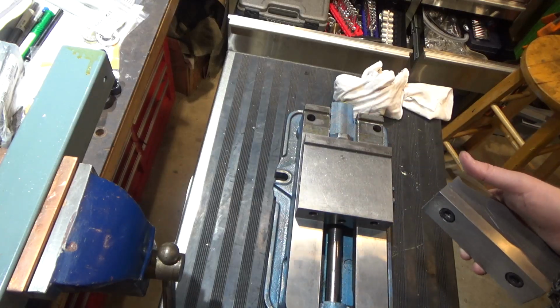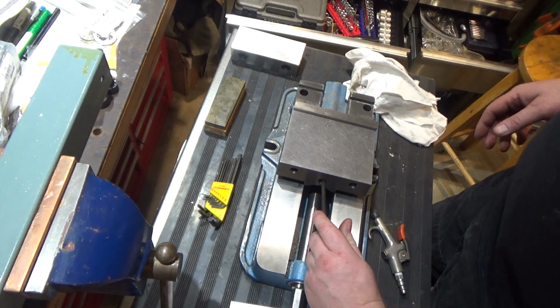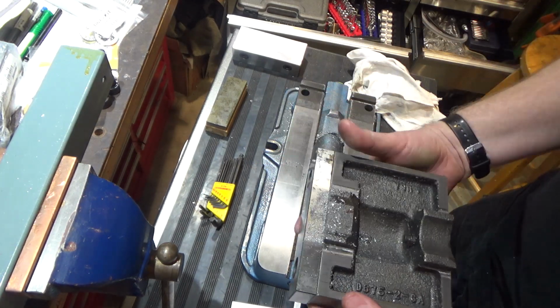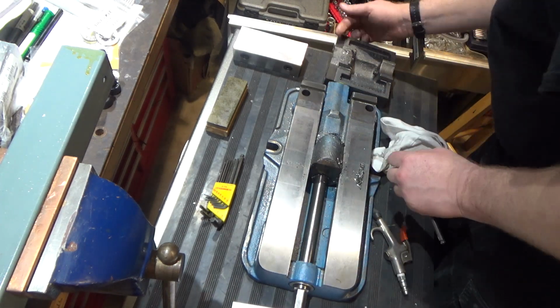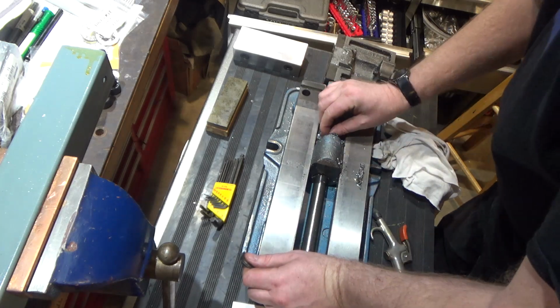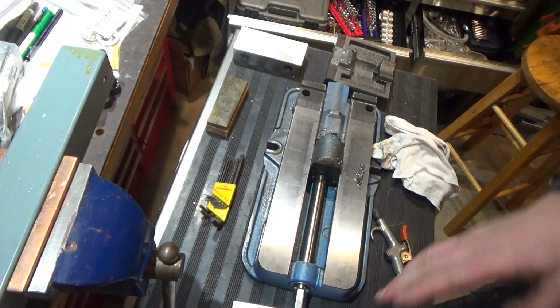When we get there, I'll be more specific. The next step was to loosen this adjusting screw until you can remove the moving vise jaw, which is right here. It needs cleaning, definitely. Oh, a lot of swarf stuck in here. That's kind of ugly. Look at all this stuff. Anyway, all right, I'll bring you back in a sec.